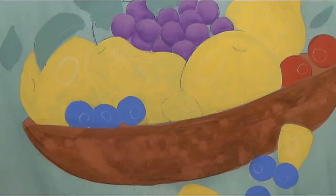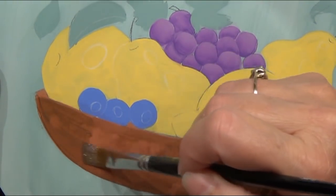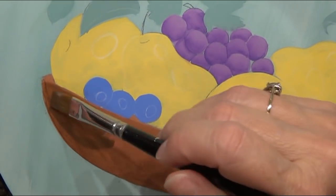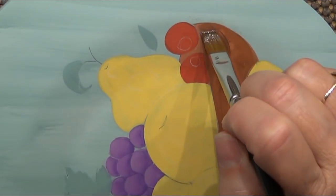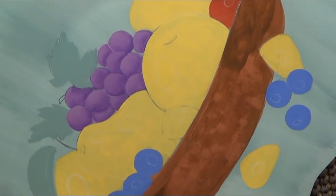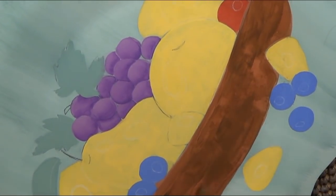I think I'm going to put a little bit more of the burnt umber in here, a little bit darker. So make sure your brush has all the moisture out of it and load up some glazing medium and then some burnt umber. Just going to bring this in a little bit here. A little bit darker. Over here. And I want to streak a little bit of it. I want it to be a little more streaky through here.